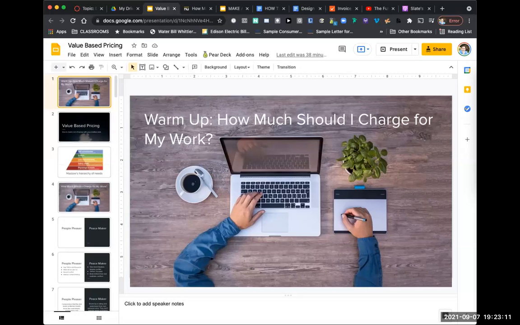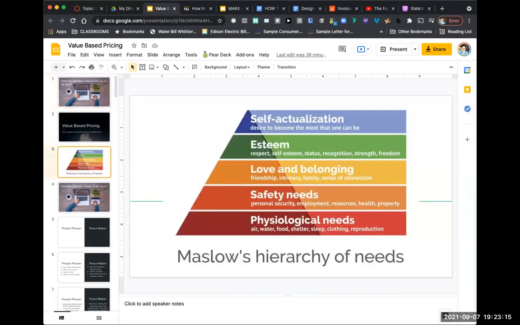All right, so we talked about the hierarchy, right? Remember we talked about Maslow's hierarchy of needs? If we were to just put some prices on it, for the folks that are paying rent or mortgages, you guys know that according to the hierarchy of needs, most of this stuff costs money, right?